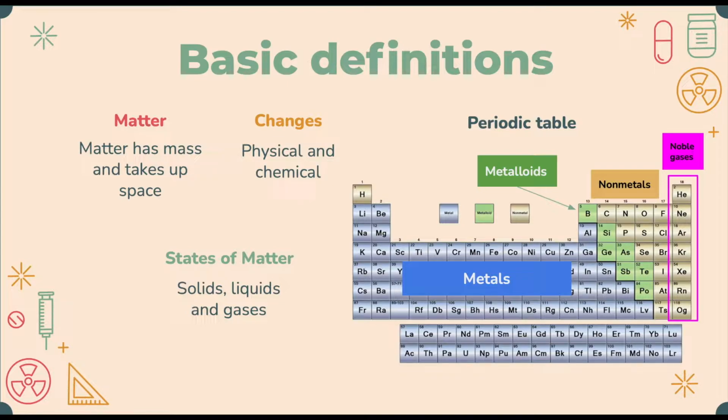Two types of changes are physical changes, which often convert the state of a substance, and chemical changes, or chemical reactions, which change the identity of a substance entirely. The periodic table of elements consists of unique elements, where elements with similar chemical properties are in the same column. Elements that are metals tend to be shiny, malleable, and conduct electricity well, and nonmetals tend to be brittle, poor conductors. Metalloids are semiconductors in between nonmetals and metals, and noble gases are generally unreactive.